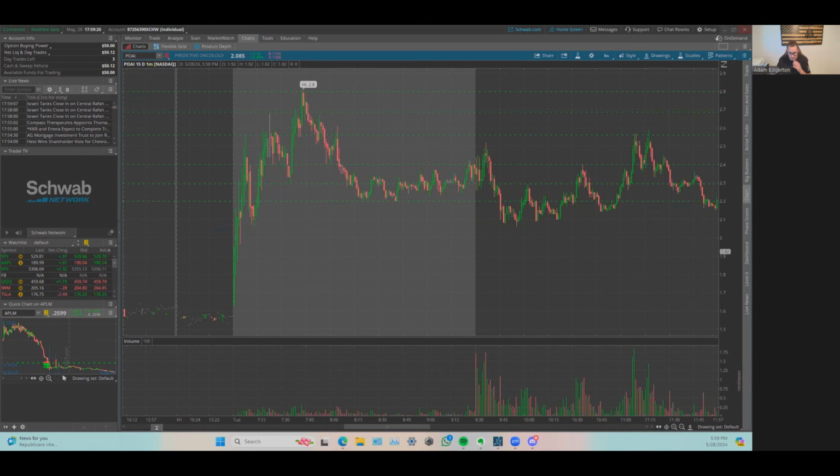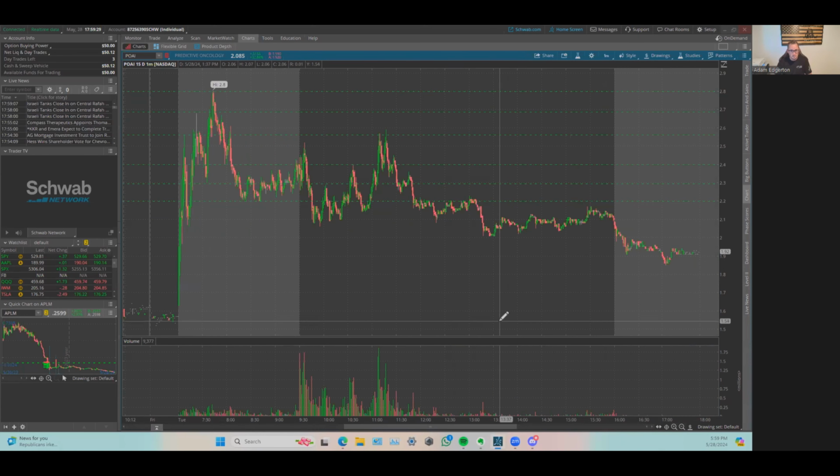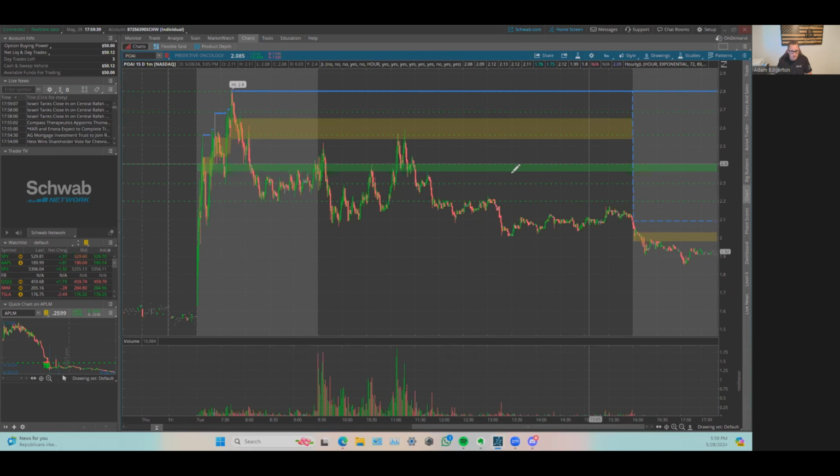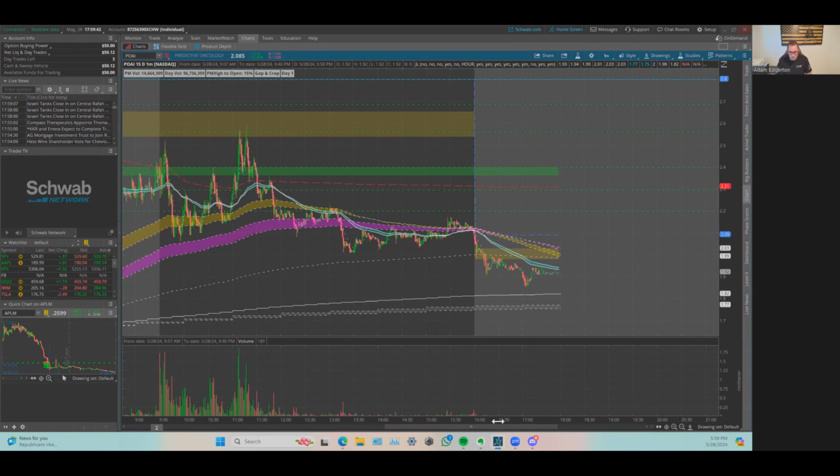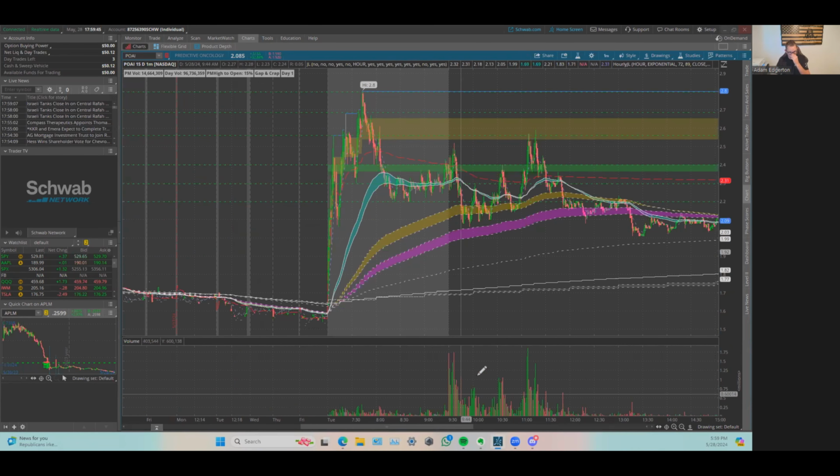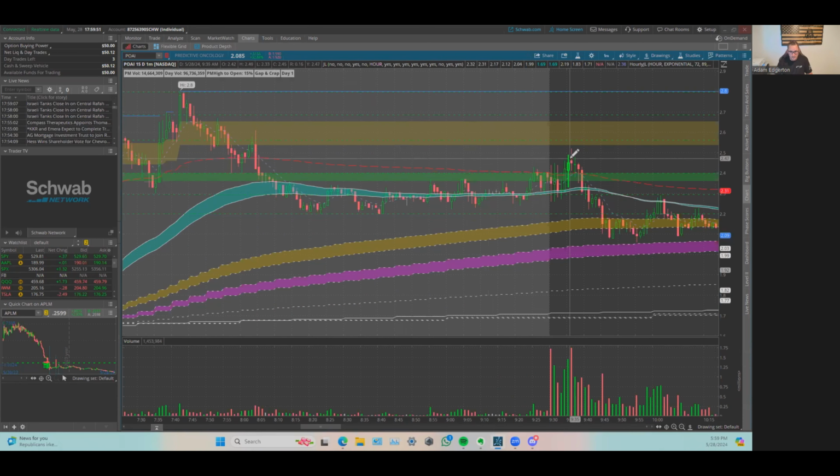You have to start figuring out what your eye picks up on and be extremely selective. I was talking to one of my students today, and this is going to look a little crazy to you guys, but I didn't take this trade. It hit the $2.50 area, but it didn't get into the golden zone. And the golden zone is what you're supposed to be aiming for in a gap and crap.